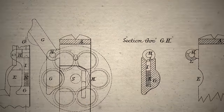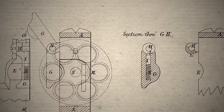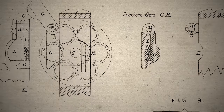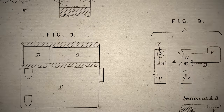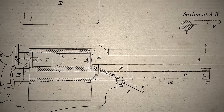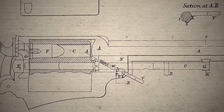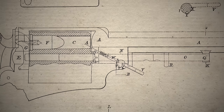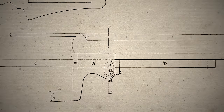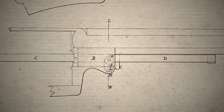While the conversion was being tested and eventually accepted, Adams filed for another patent, one that covered all of his novel ideas. Applying in October of 1867, this covered the loading groove in the frame, a hinged loading gate to match, and the unique ejector rod, which again we'll see closer in a moment. Most notably, it covered two methods for locking that rod, a rotating lever that collectors now call the Type A, and a push button, more like the Mark I conversion, known as the Type B.